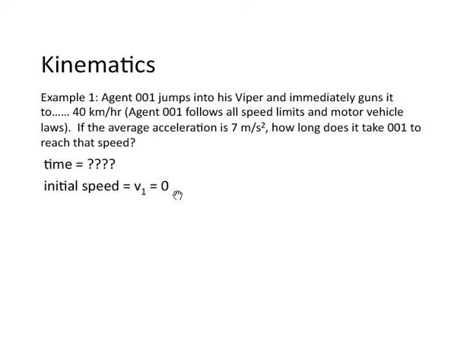So our goal is to get time. Well, this really isn't indicating the problem. However, one can assume that when agent 001 enters a car, the initial speed of that car would be zero. So we denote that as V1, the one standing for initial. The final speed is 40 kilometers per hour. And immediately you may identify this problem. Here we have the unit kilometers per hour. However, the acceleration is in meters per second squared. That's an issue. And so, in the previous video, we discussed converting kilometers per hour into meters per second. And the magic factor was 3.6. And so, when we divide by 3.6, this is the final speed in meters per second.